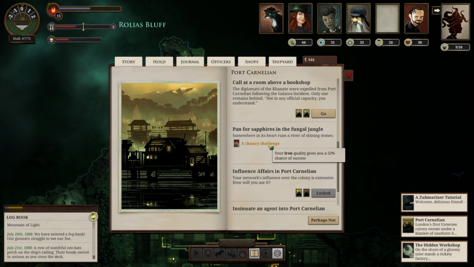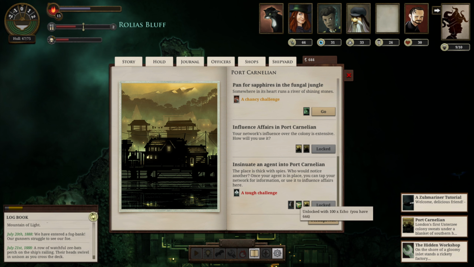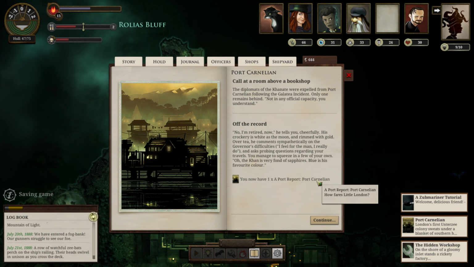We could pan for some sapphires as well. We got a 50% chance there. We don't have a diplomatic agent. No, we do have the 100 Echo, but we don't have a diplomatic agent to insinuate an agent here. And we don't have any networks to Port Carnelian here to influence the affairs. So I think we'll talk to the Khanate diplomat, the unofficial Khanate diplomat.